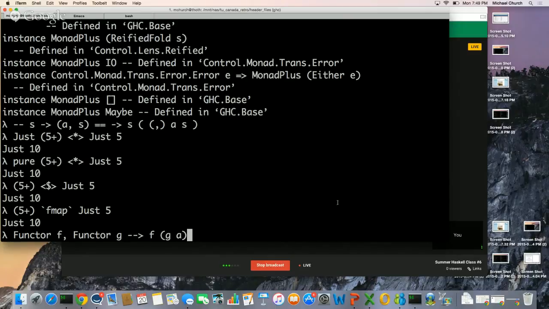The composition is also a functor. That's also true of applicatives, but it's not true of monads. So you can't compose monads the way you can compose applicatives.